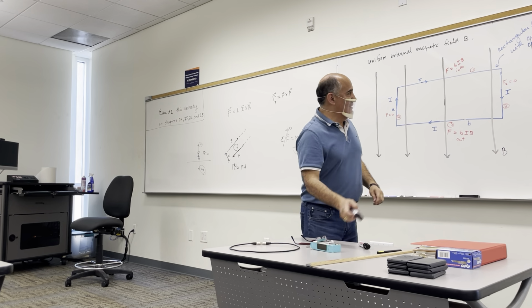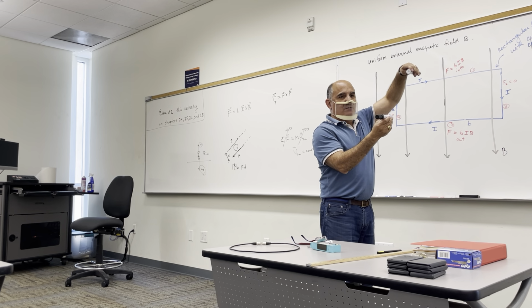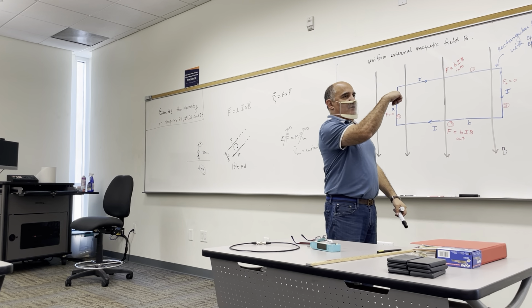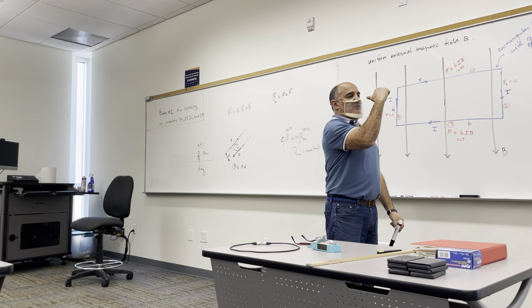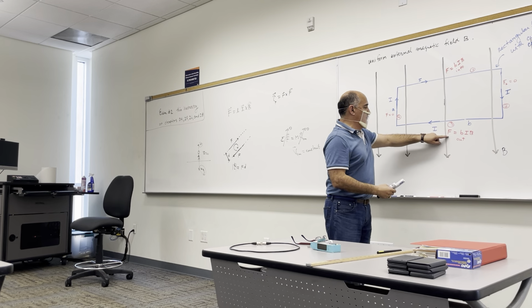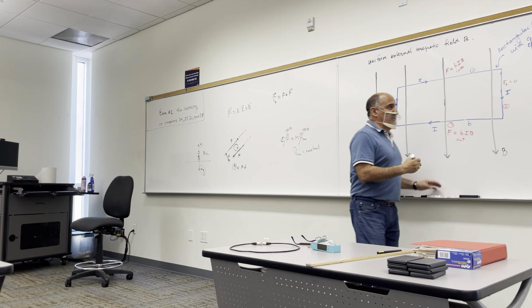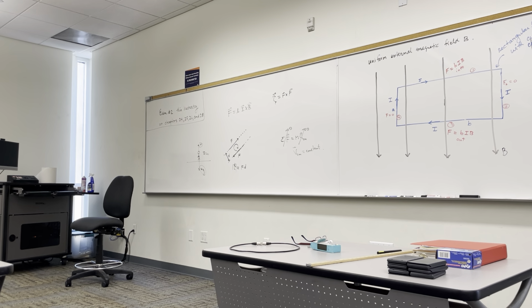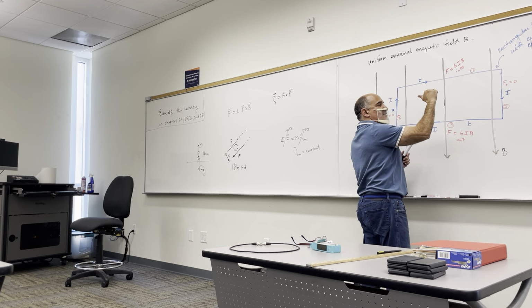Well, if this one pushes into the board at the top and this one out, the thing is going to spin this way. So the torque as a vector is to the left, and the magnitude is just this force multiplied by this separation, which is A. So the torque as a vector will be the force times A, to the left, because this top is going to spin into, this one is going to spin out. If I use my right hand, the torque is to the left.